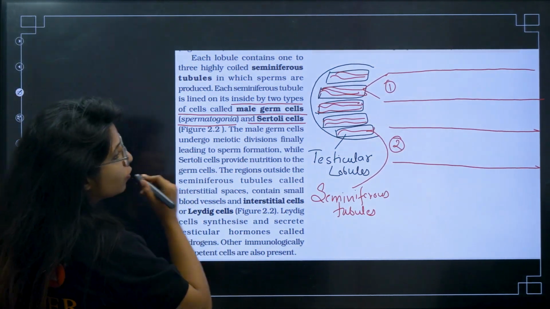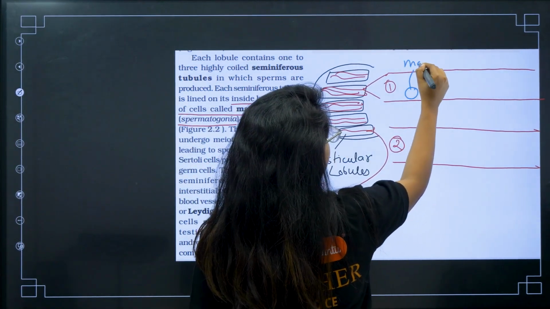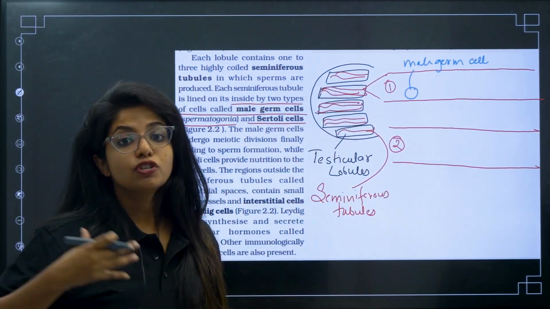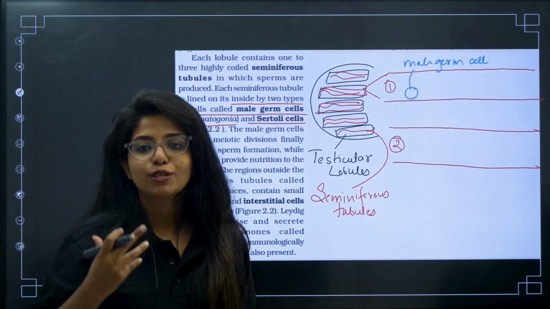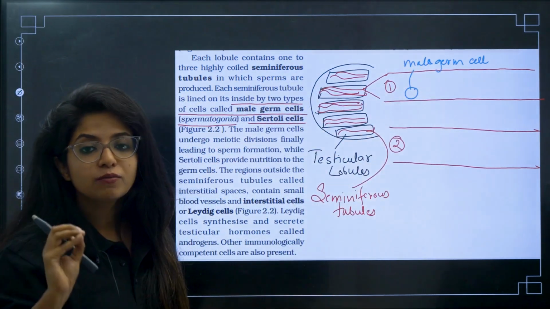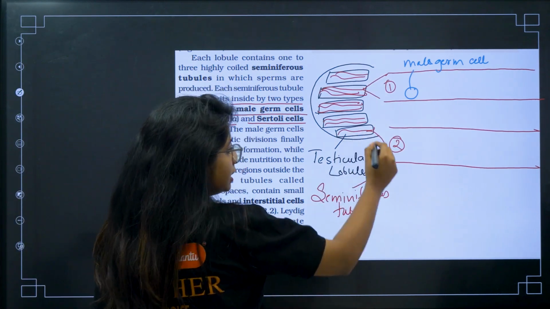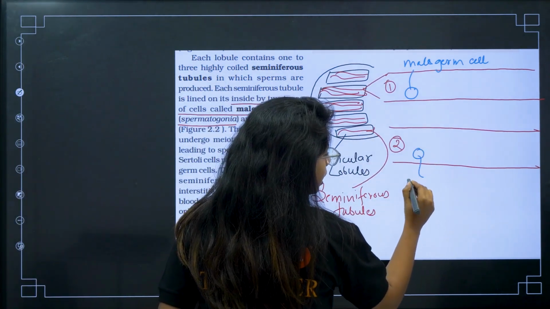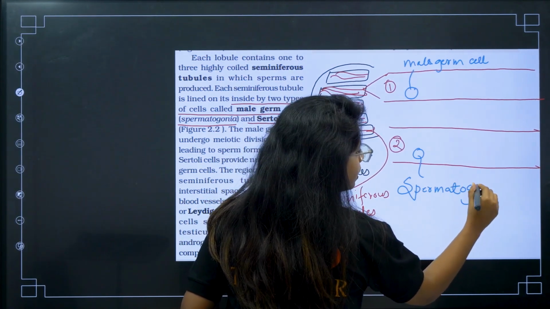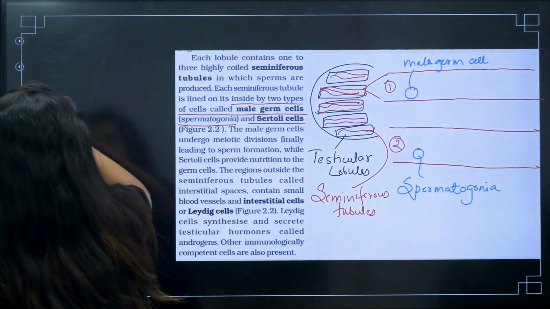Let's be ready. Over here there are two cells. One cell is the male germ cell. What do you mean by germ cell? Male gametic cell, which is going to make the gametes, that is the sperm. So the papaji of sperm is over here, that is the male germ cell. It has a specific name as well. What is the specific name of this? I'll write it over here. It is known as spermatogonia. What do you call it? Spermatogonia. Fine.